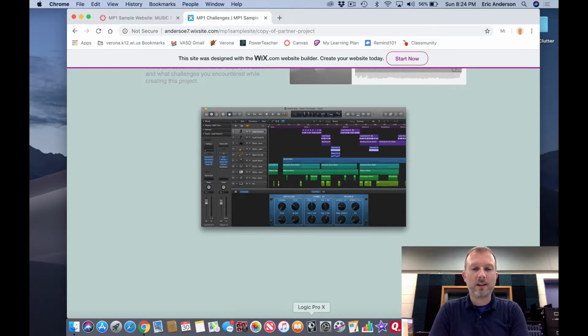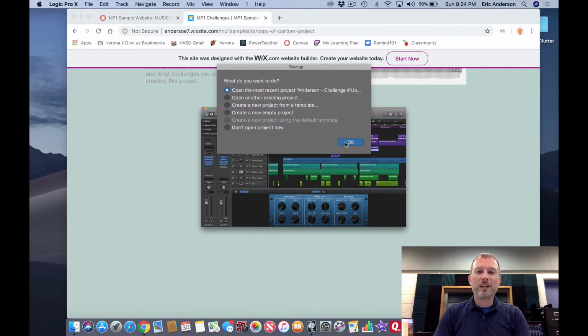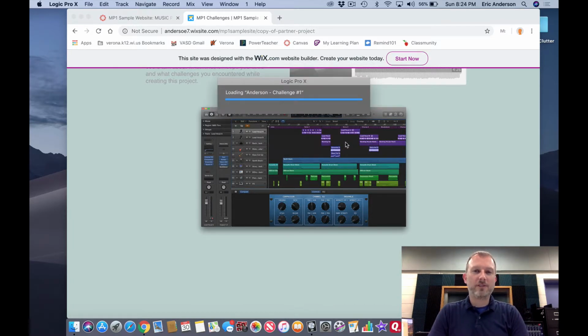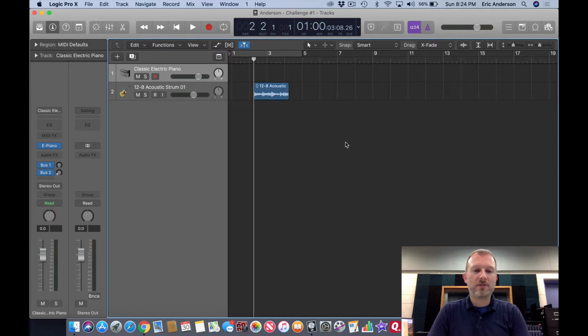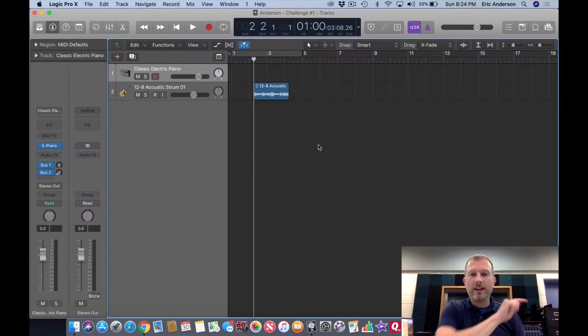I'm going to show you how to do that quickly. Oh, I shouldn't have quit out of Logic. So to do a screenshot, the keyboard shortcut for a screenshot is Command-Shift-4. So I hold down Command and then Shift and then 4. Now my cursor turns into these crosshairs. I can either click and drag to select a region, or this is even better, hit the space bar. That selects the entire active window. Then I click. And that takes a screenshot of that active window that was selected.